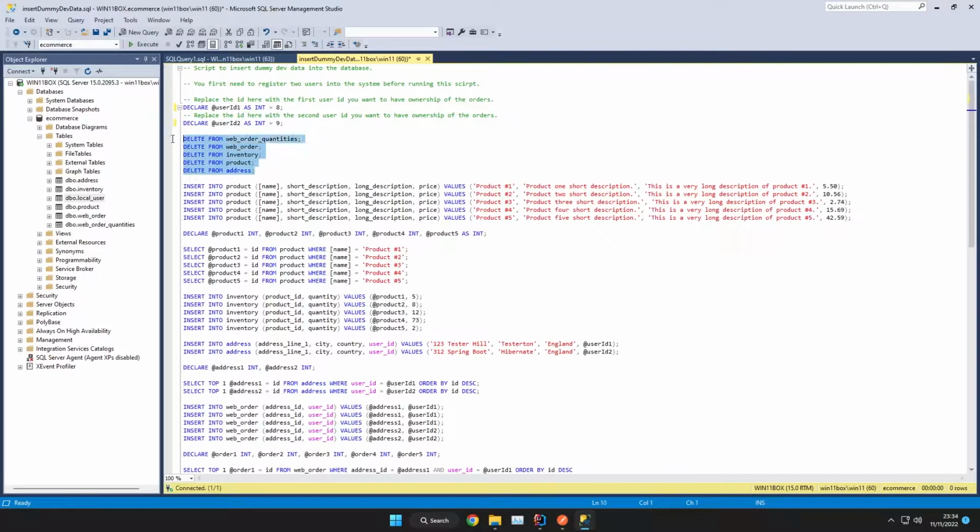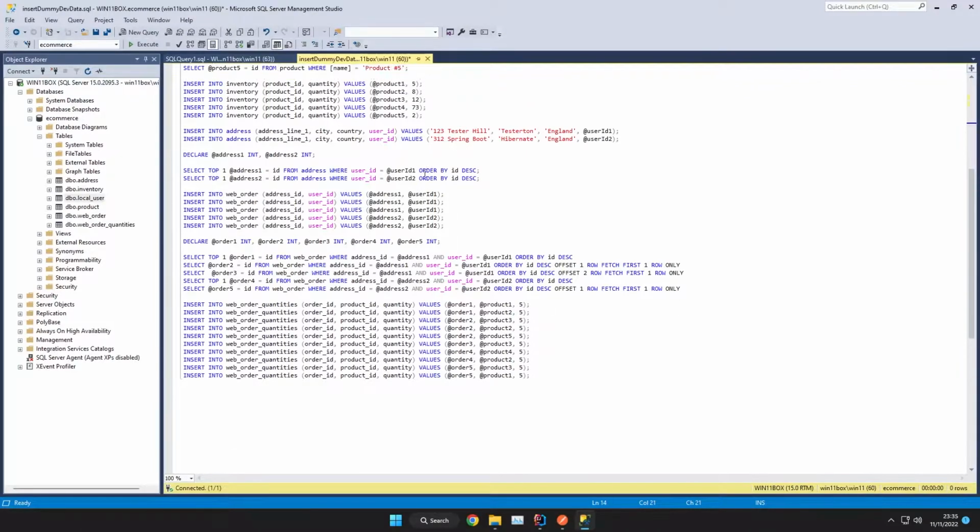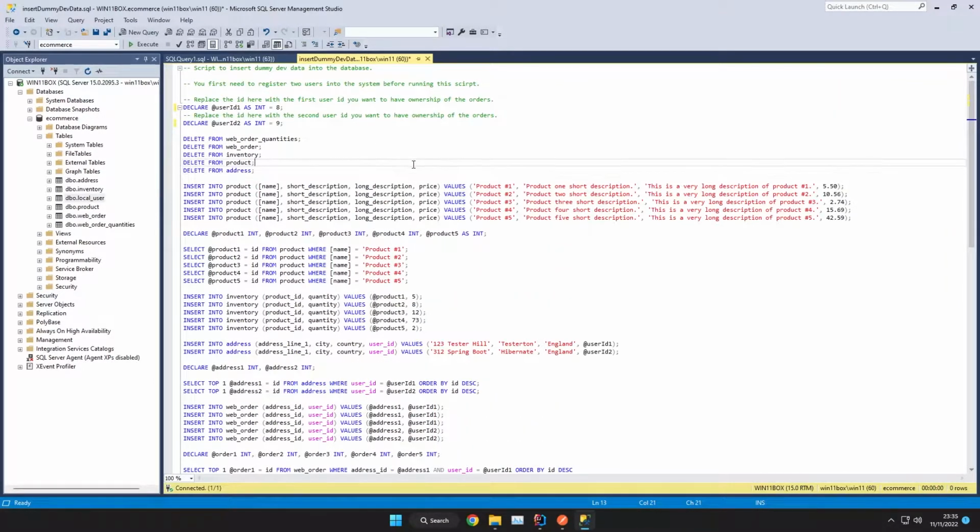Please note that this section here will go through and delete everything out of these tables, just because some of these tables have unique keys. For example, you can't have 2 products with the same name. The reason we're deleting is in case we've run this script twice. If you don't want to do that, obviously you can comment out or remove this section, but you've got to consider what the side effects of doing that are, because if you have product number 1 there already in the database and you try to run that line, it's not going to work. So here we've got our little script.